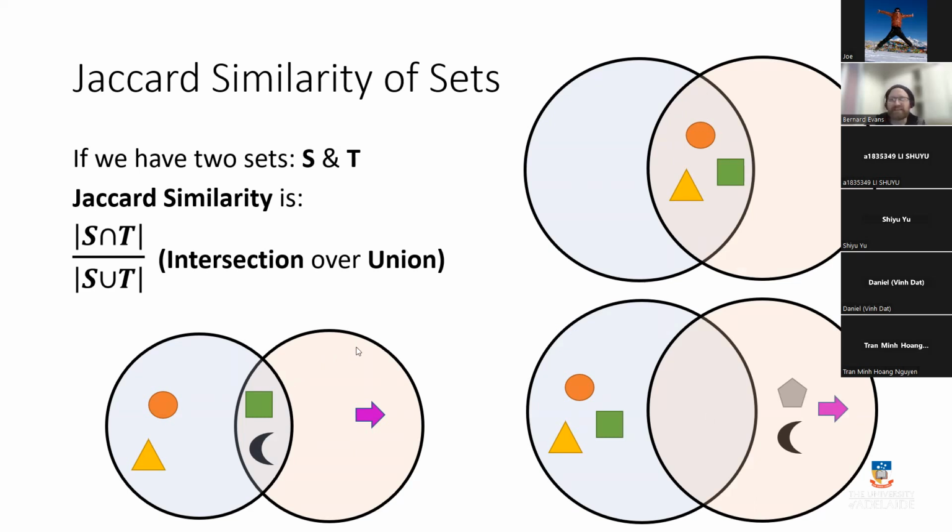What do we think the Jaccard similarity is going to be? Oh, there it is. Oh, there's my preview. The first one is 2 out of 5, right? Do we get how we did this one, right?